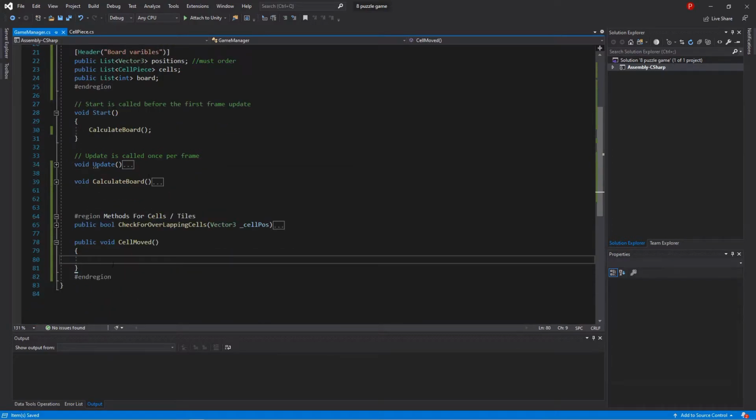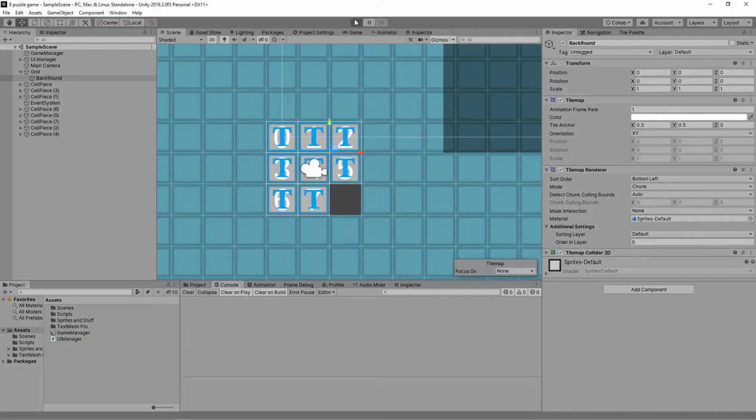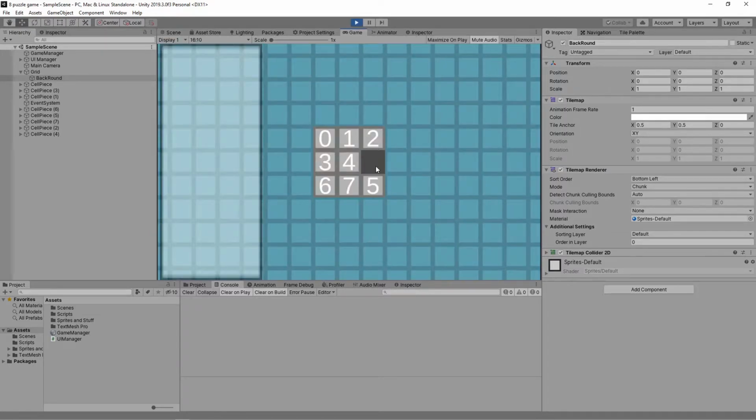The reason I'm not passing any more data to this method is it doesn't need to know what cell moved, it only needs to know that a cell moved.